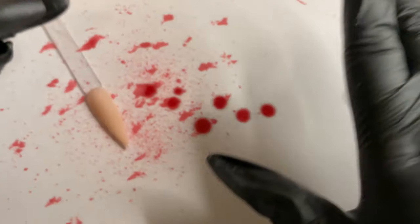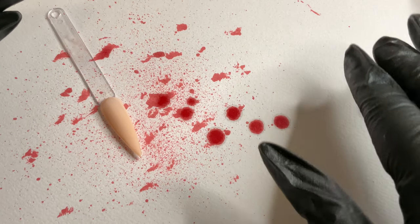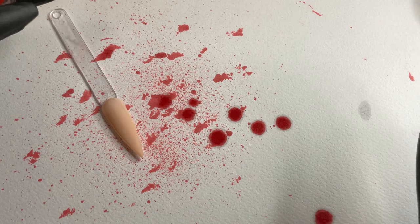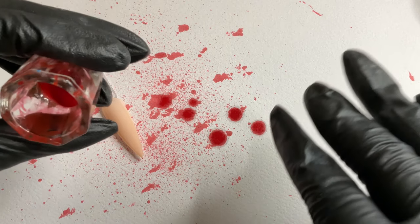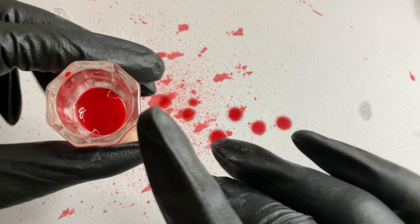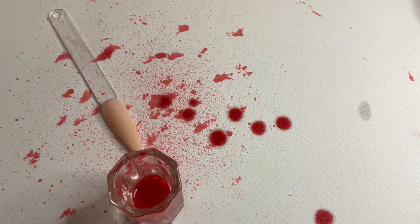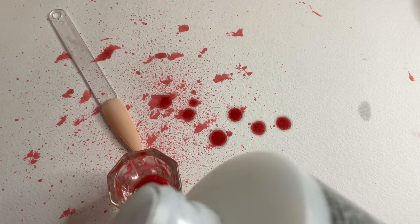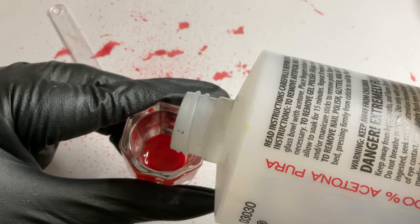Okay, now with this part, you want to make sure that you have some type of thick paper towels or something down, because this is gel polish and it will stain your table. So right here, I have some of the Cherry Bomb in here, but what you will put in your dapping dish, you will put not much, but just a very little bit of acetone.